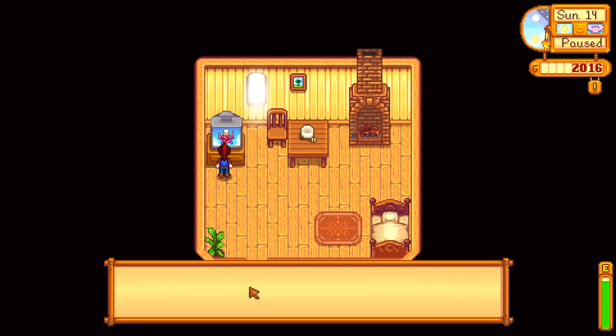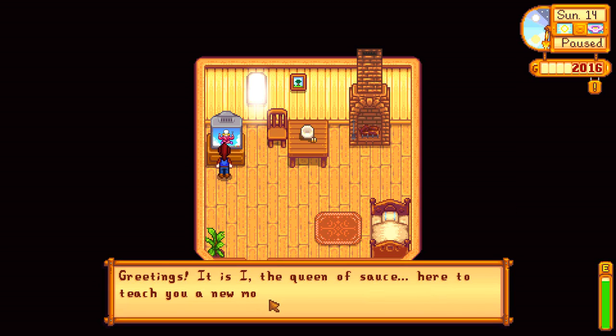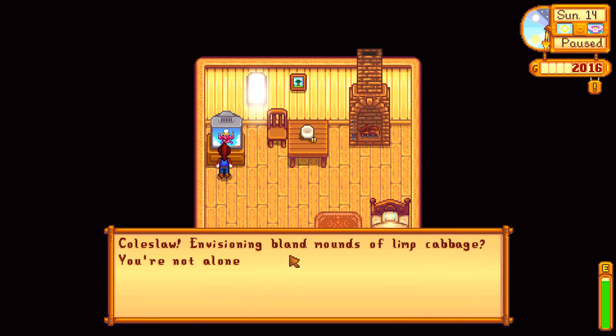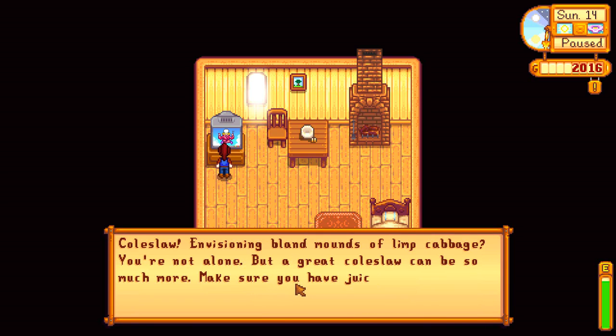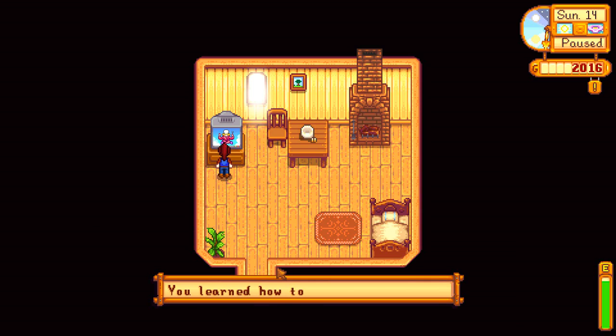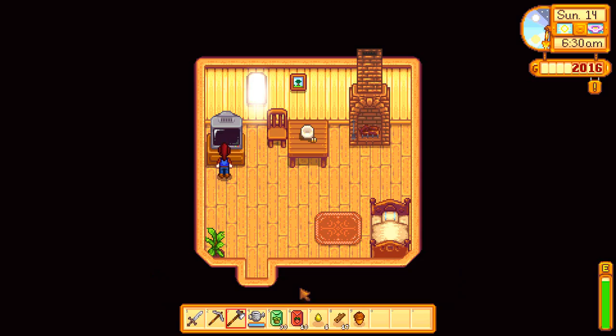And the Queen of Sauce. Greetings, it is I, the Queen of Sauce, here to teach you a new mouth-watering recipe from my secret cookbook. This week's dish? Coleslaw! Envisioning bland mounds of limp cabbage? You're not alone, but a great coleslaw can be so much more. Make sure you have juicy, fresh cabbage for this one. Toss with a little vinegar and mayonnaise, and you're all set. Ah, that's crisp. You've learned how to cook coleslaw.